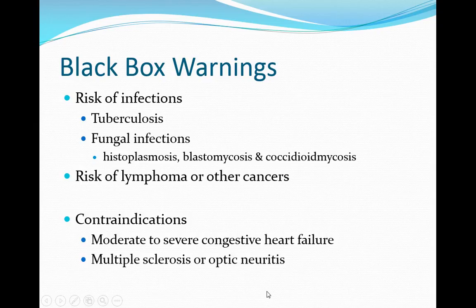All right? We have also contraindications. So originally I told you that rheumatoid arthritis patients are more at risk for cardiac disease, but you have to beware that with the biologic agents you have to really use caution if they have moderate to severe congestive heart failure, because they can worsen their disease. And if a patient has multiple sclerosis or optic neuritis, that can also be a contraindication. So I'm kind of simplifying it for you because there's so many drugs to learn.